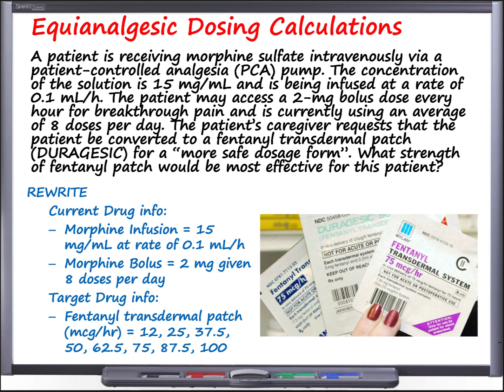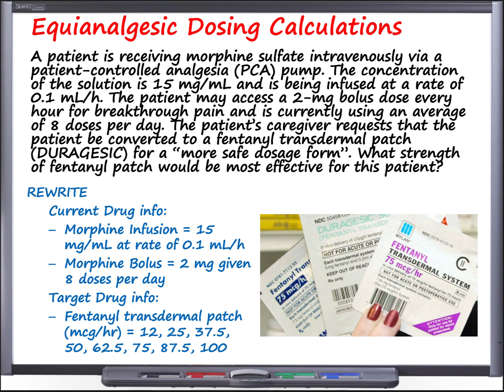It's the controller dose. However, patients can still experience breakthrough pain, and this patient is as well. 8 times per day, this patient is having to push a button to give themselves a little bit more morphine because they're in some pain. Every time they push that button, like we said, 8 times per day, they're giving themselves an additional 2 milligrams. So the patient's total daily morphine will be an addition of both their continuous controller dose as well as this breakthrough dose. And so you'll see that in the calculations.